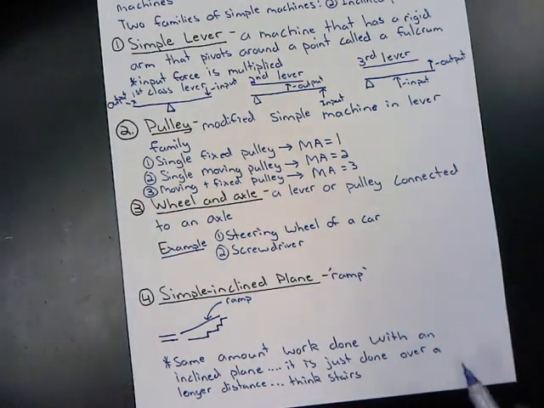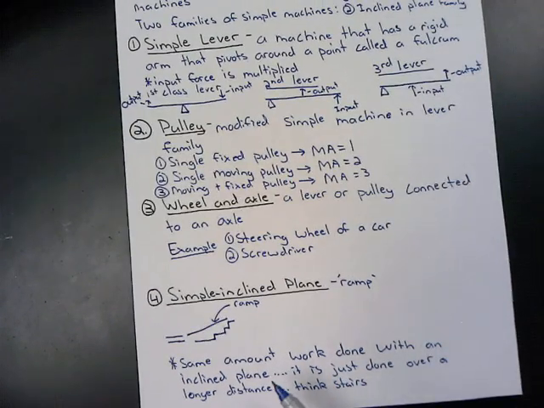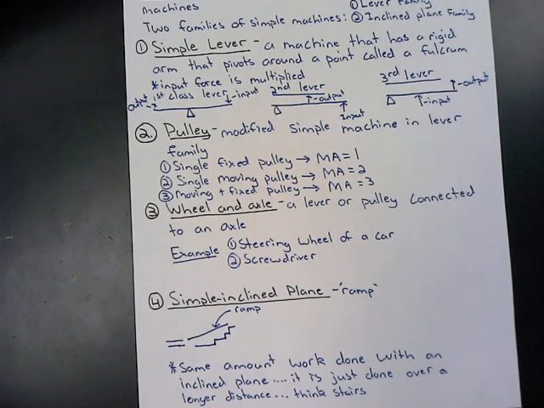All right, so what this means is that in a ramp or an inclined plane, the same amount of work is done. It is just done over a longer distance. So if you've ever seen somebody that has a ramp attached to their house, that ramp is actually pretty lengthy in comparison to the height of the stairs. However, you will do that same upward force or upward work as you would walking straight up the steps as walking on that ramp. It's just done over a longer distance.